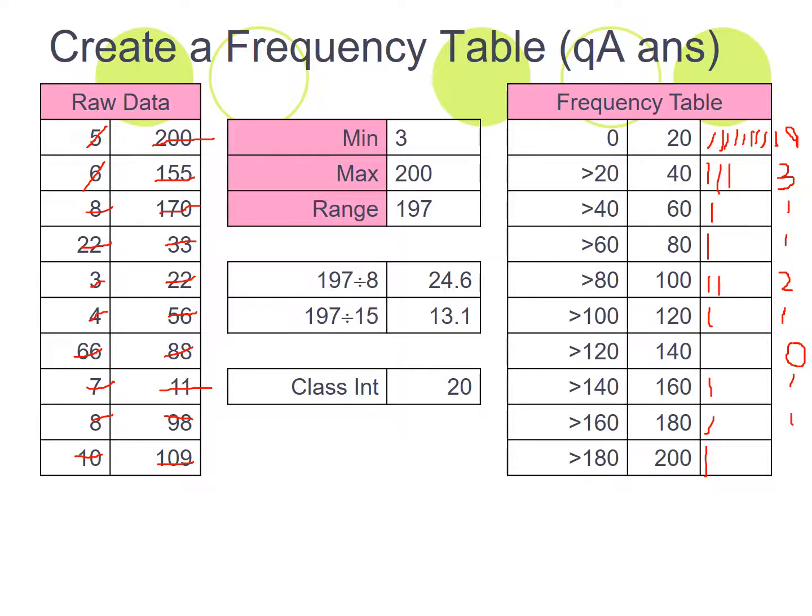1, 1, 1. Now we need to make sure that when we add up all of these, so 9 and 3 is 12, 13, 14, 16, 17, 18, 19, 20. I've added up all of those and they add up to 20.